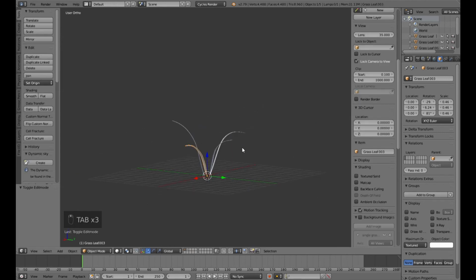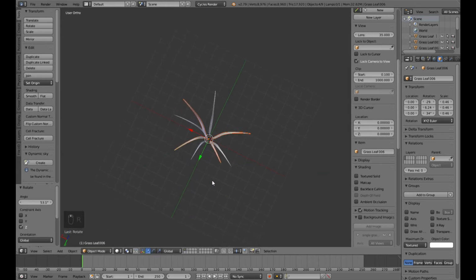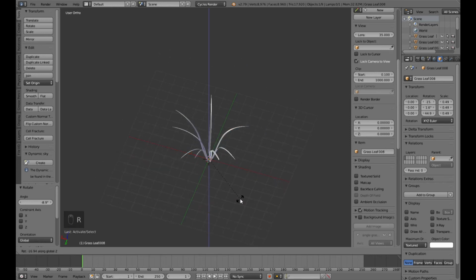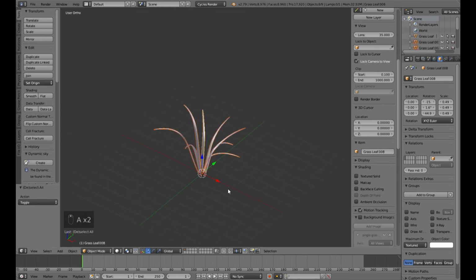This does not take too much time because it's actually very easy to create this kind of mesh. Once you are done with your original base mesh, you can create a lot of variations if you want.